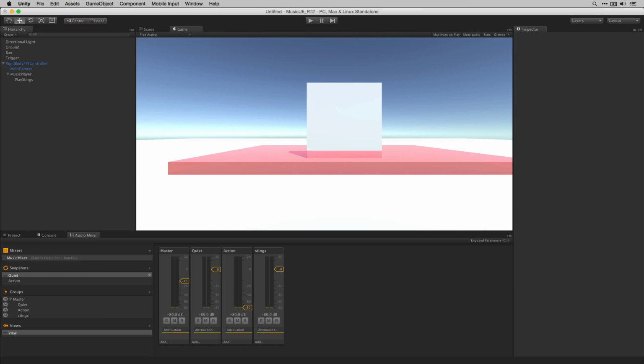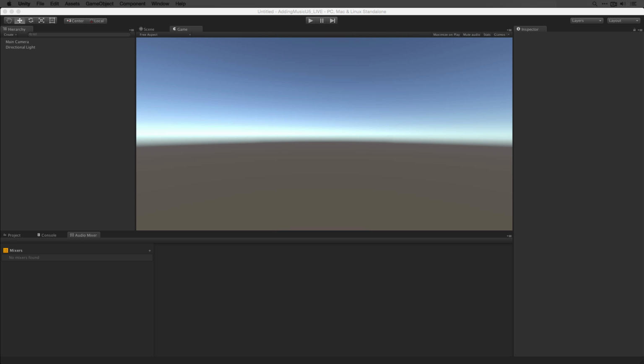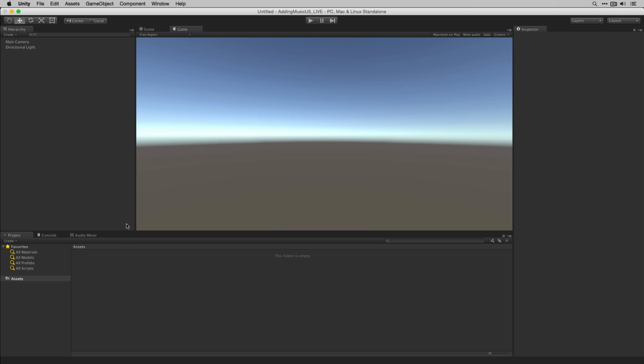And we're going to be making that from an empty project. So let me just put my title card up for a sec while I switch it up. So we've got here our blank 3D default project with our nice new procedural skybox for Unity 5. We're just going to start laying out super basic scenes.